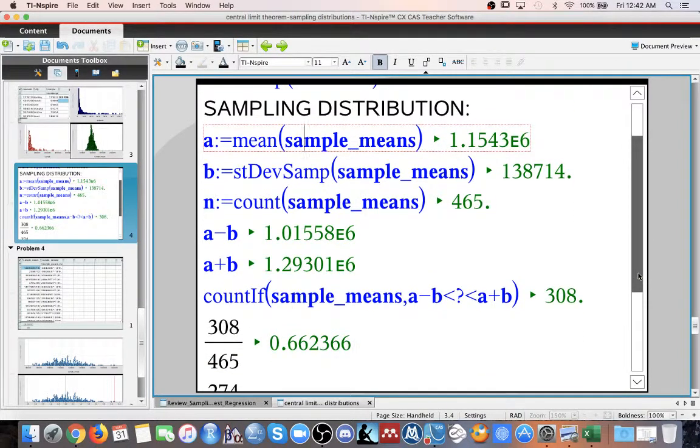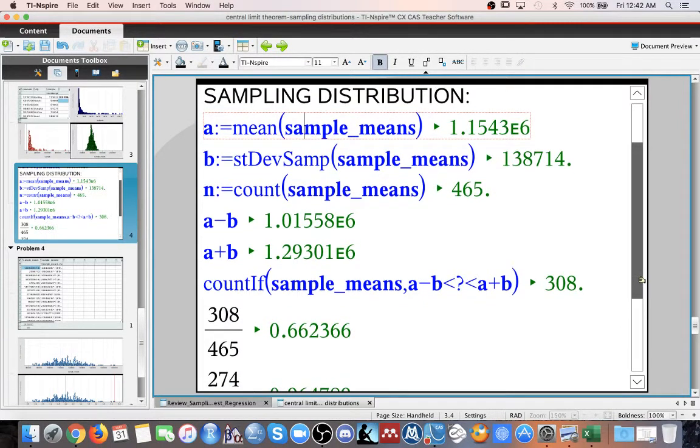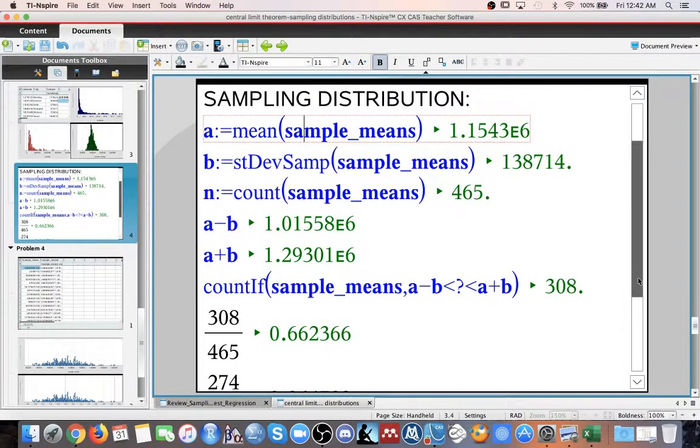By the way, this is accurate to what happens in theory when things are normally distributed. You get about 68%. If it was perfectly symmetric, and imagine thousands of data points, you get about 68% of the data contained within one standard deviation, plus or minus one on each side.